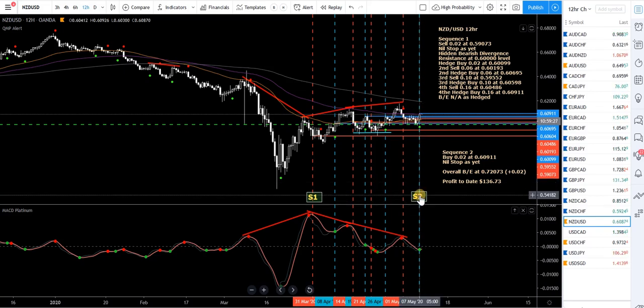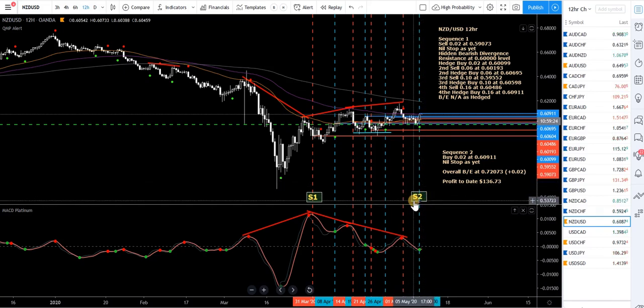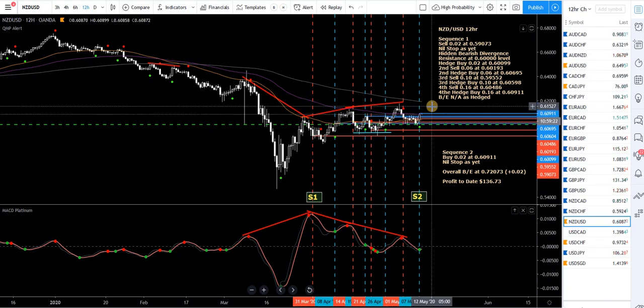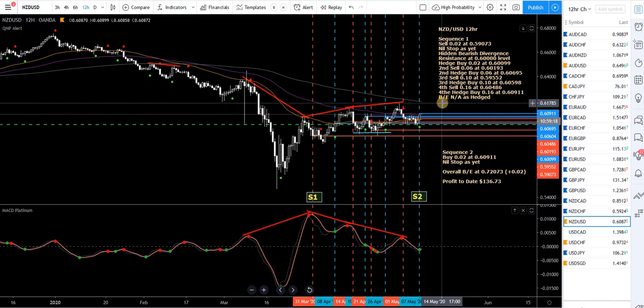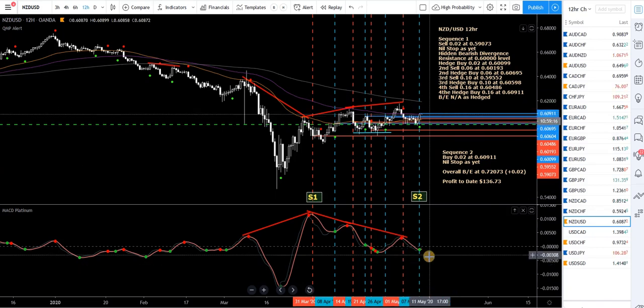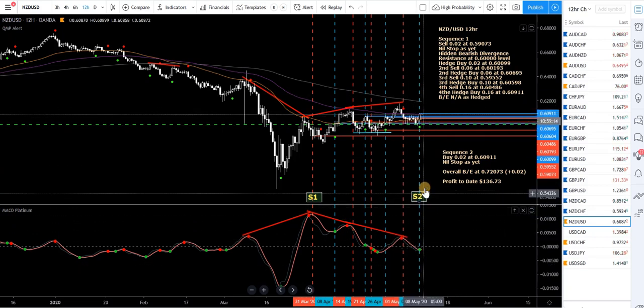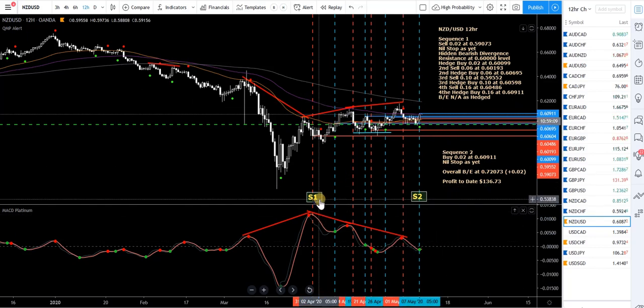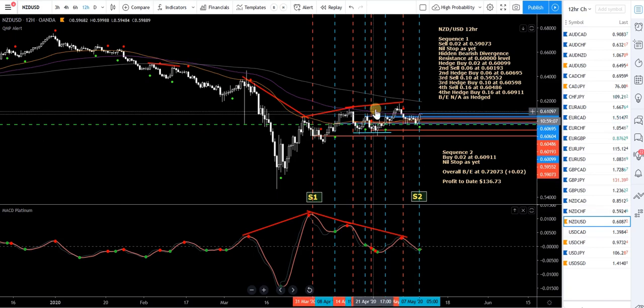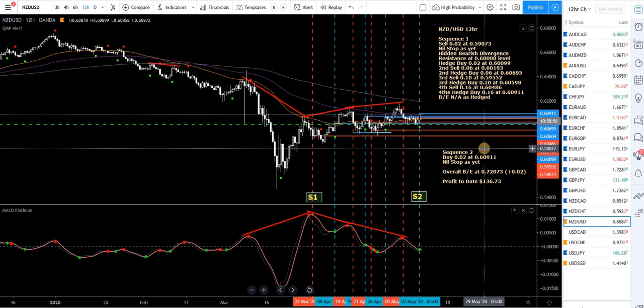What I'm doing now is I'm looking to work sequence 2, try and get some profit out of this buy trade. Then hopefully price will go up somewhere and eventually roll over. Then I'll start this sequence may be closed out, or I may start a new sequence 3. Plus it'll give me another opportunity to sell on sequence 1, and that'll bring my overall break even into this trades here. So it looks a bit messy at the moment. Everything looks a long way away to overall break even, but that's not a concern.